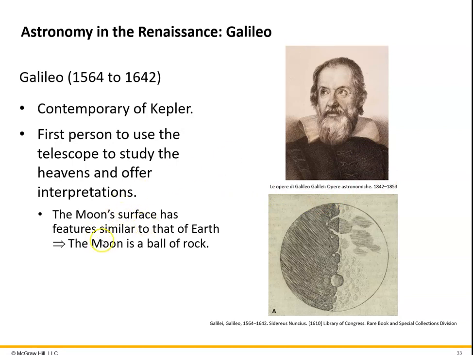One of the first things he does with his telescope is look at the Moon, and he sees craters on the Moon. You look at the Moon in the night sky or during the day, and you know that there are craters on the Moon, but it turns out that even the largest crater, there's a really large crater called Tycho, by the way.